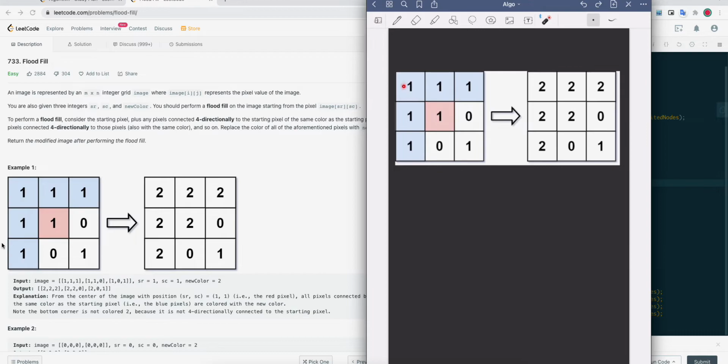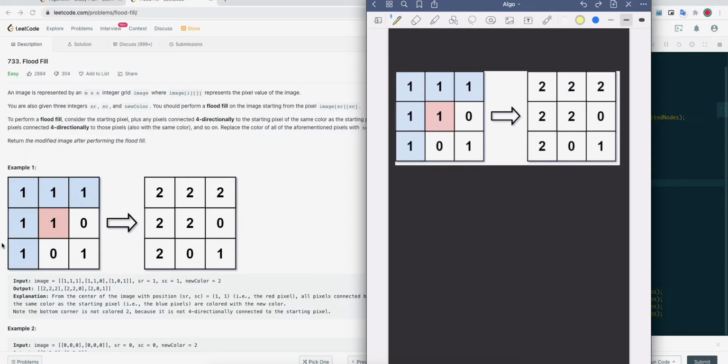The value that we have here is the color of that pixel. For example, pixel 00, 01, 02 has a value of 1, and so forth. So this is a grid, basically R times C.